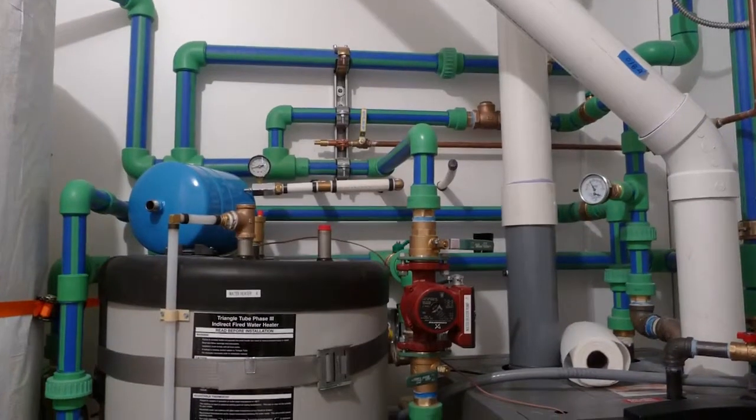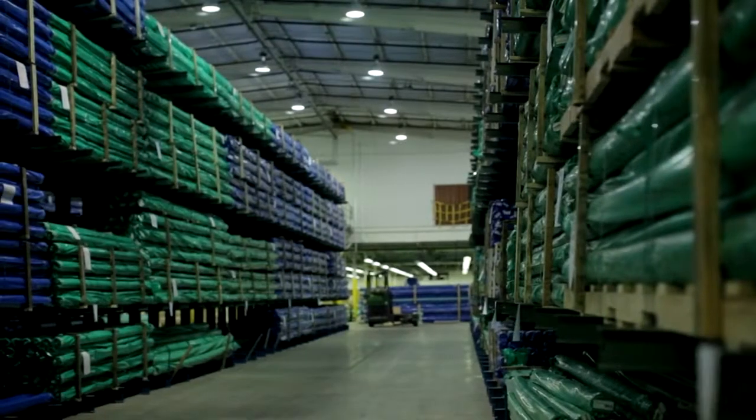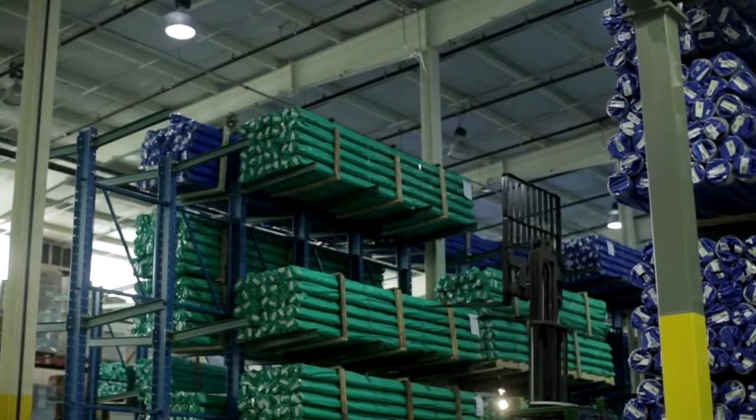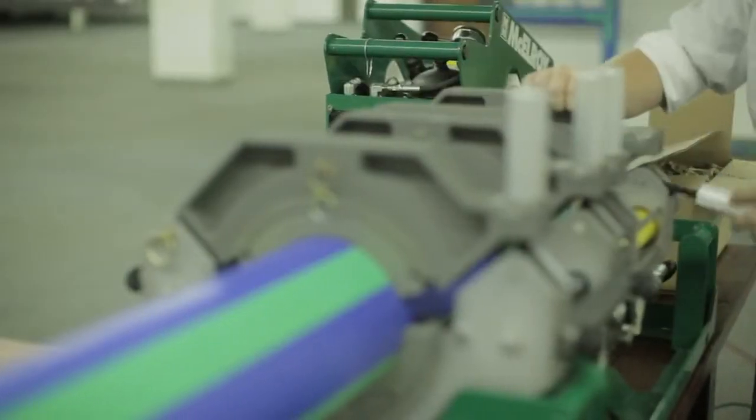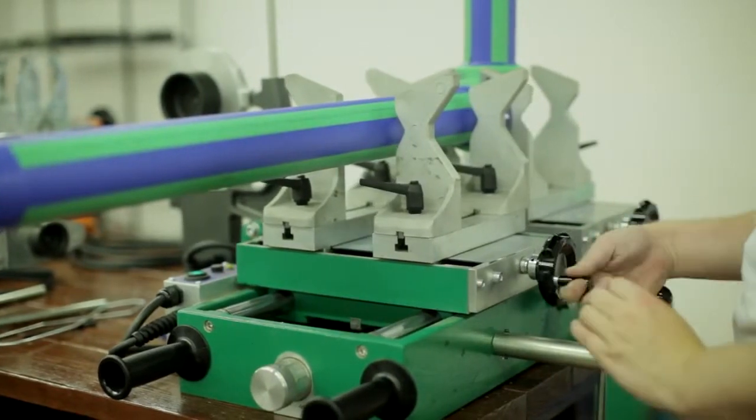I'm Steve Clark, and I'm president of Aquatherm in North America. I've been with Aquatherm for 7 years, started out in Canada for a couple years, then they had me take over the U.S. division also. The head of engineering for a major hospital told me that every dollar they spend fixing piping systems that are failing is a dollar they can't spend on patient care. Aquatherm is really the leading company in the world for piping innovation, solving the issues that have been issues for piping for thousands of years with products that don't have those problems anymore. It's made out of just carbon and hydrogen, so it doesn't have any toxins or anything else in it.